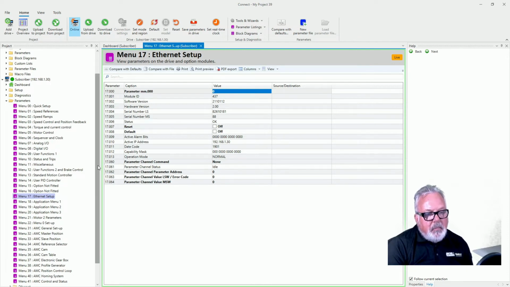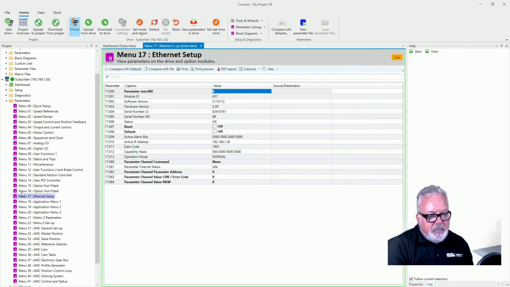So let me rephrase that so you are clear. What you're looking at here, that's menu 17. Well, it's menu 17 because it's slot 3. You know, if I had an encoder card in the expansion slot 1, that'd be menu 15 on my Digitax.